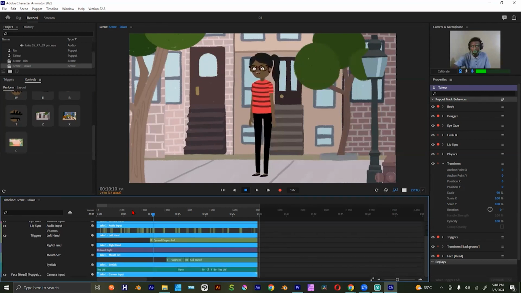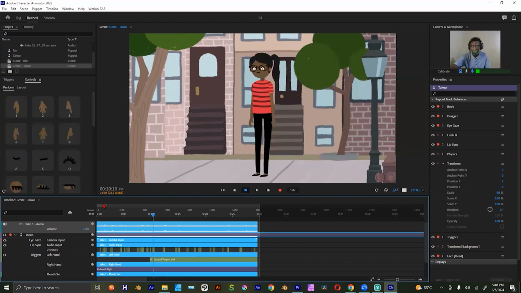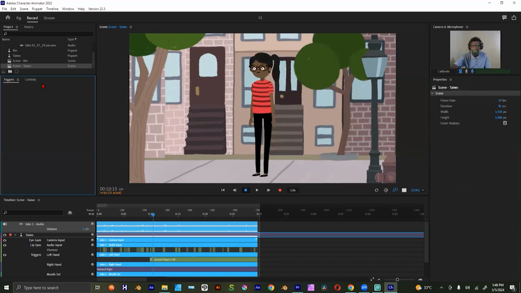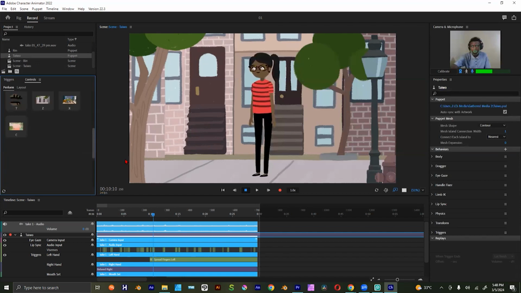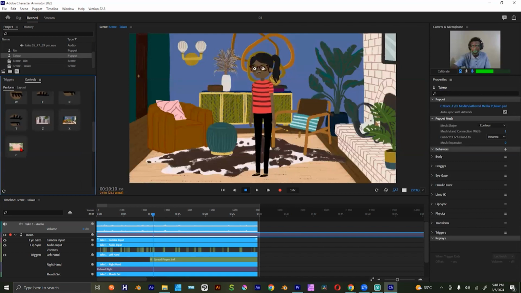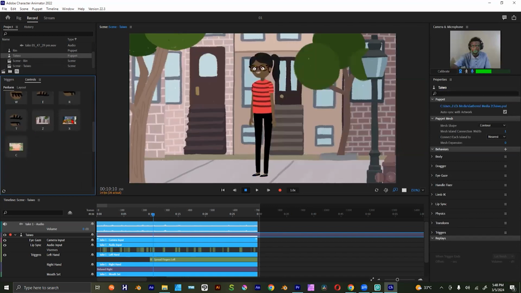You see this background, you can also change the background if you want. Let me click my character. The background is actually a trigger as well, so I can change the background, and I can also put my own background if I want.